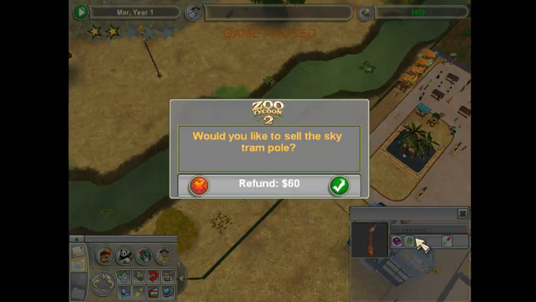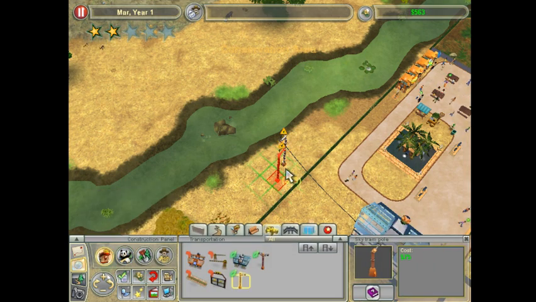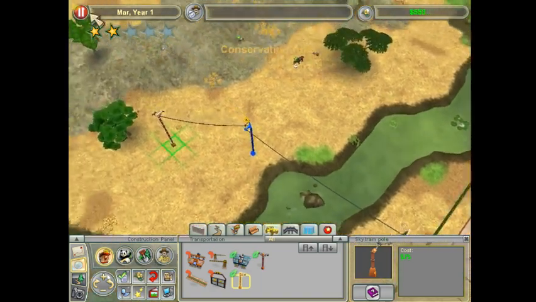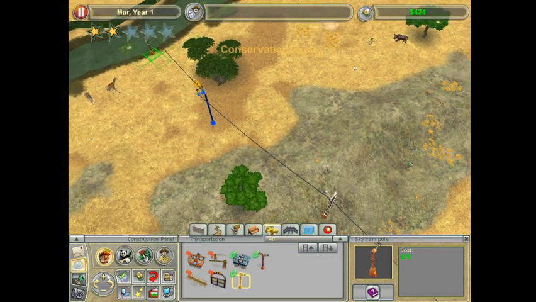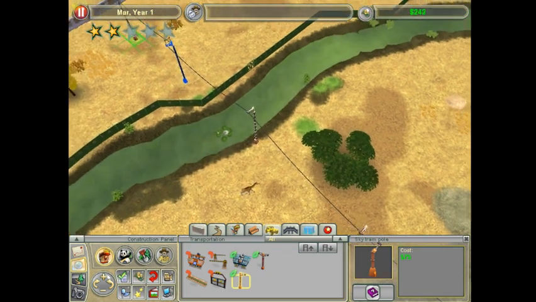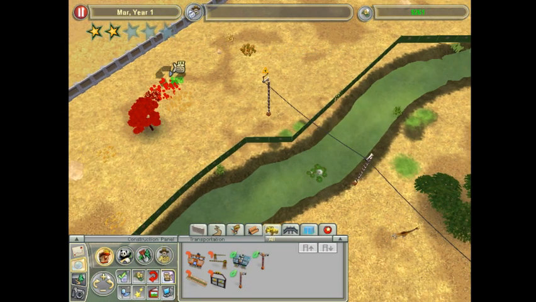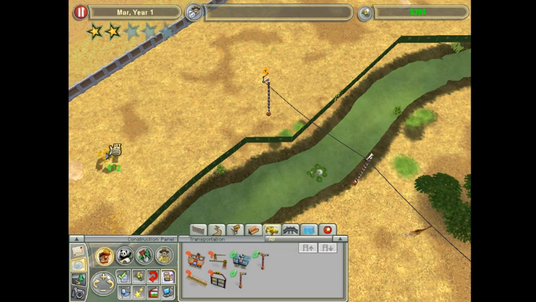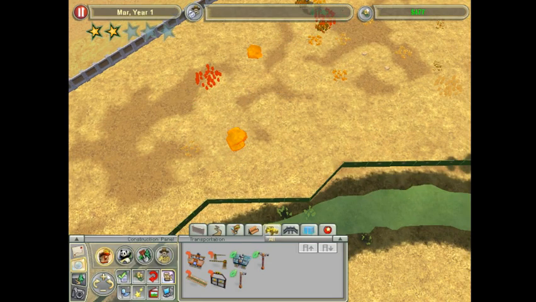Actually, let me delete you, because I think I have to click on there. It's been a while since I built these. There we go. About that far. About that far. Right about there. And then, as soon as I get $1,600, we're going to put in the other station on this side. So in the meantime, let's go ahead and get something like that going, to try to get a little bit of money back. Just a little bit.